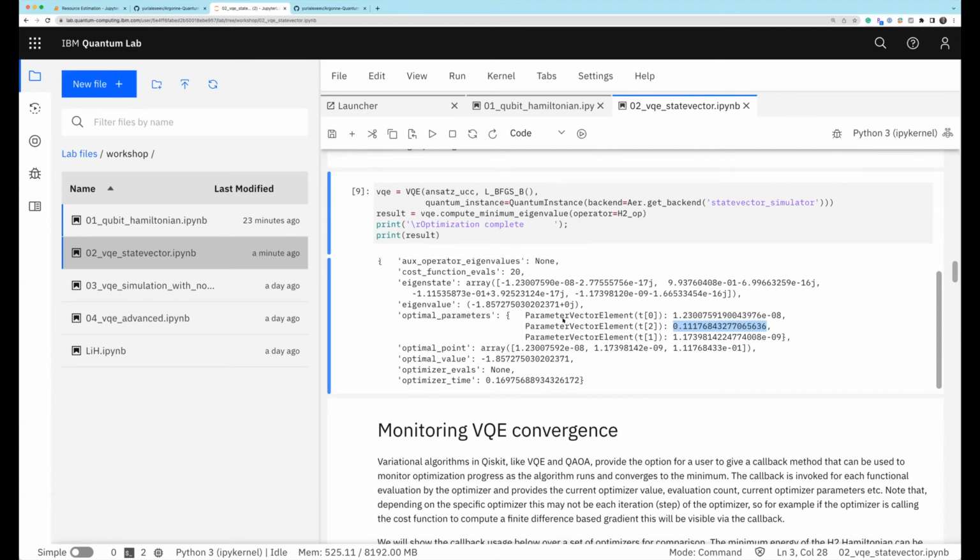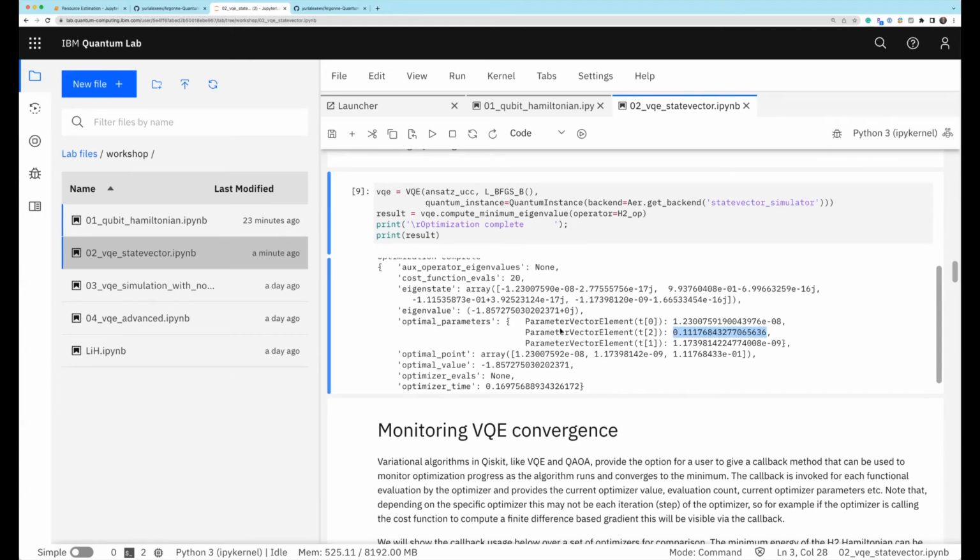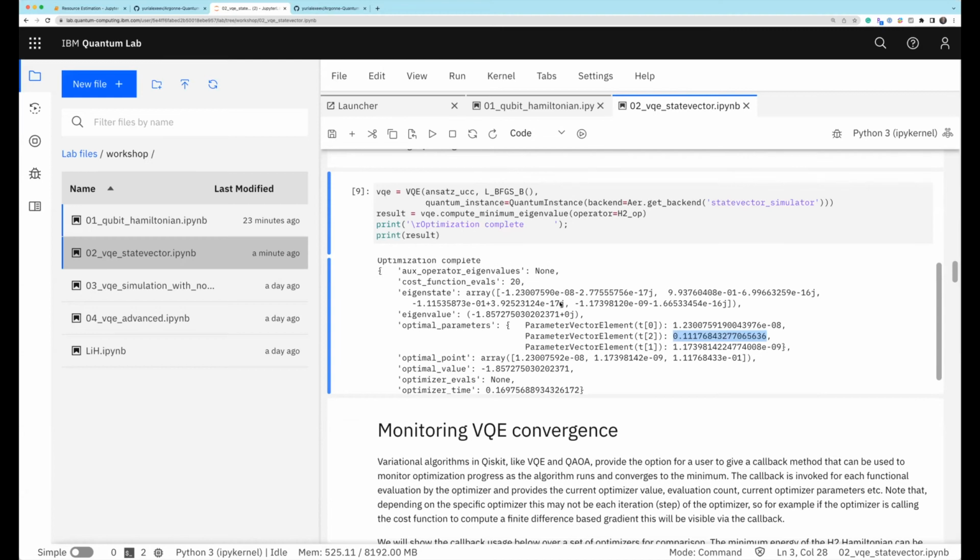And so the bottom line so far is that unitary coupled cluster uses realistically here only 1 excitation operator, and it converges much faster, whereas the hardware efficient ansatz has fewer CNOTs, but it has a lot more parameters.